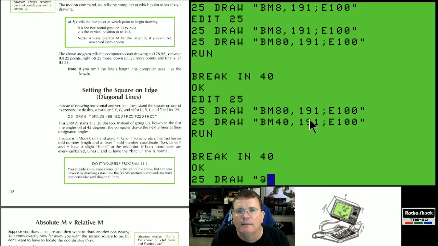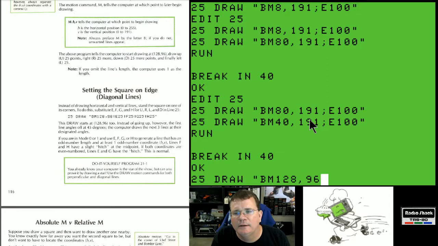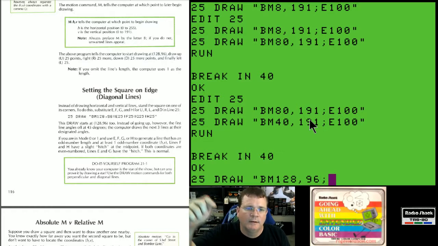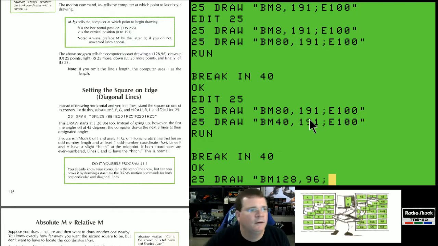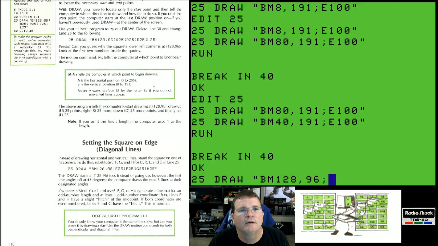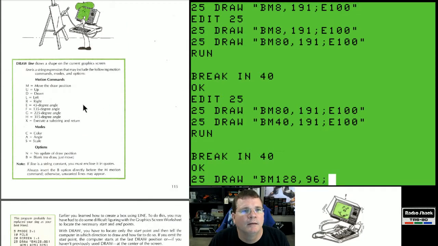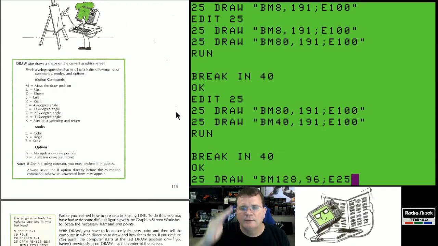All right, 25. Draw BM 128, 96. That is the top center. All right. Let's just start going in those directions. What were the directions right now? We're going to go E25.